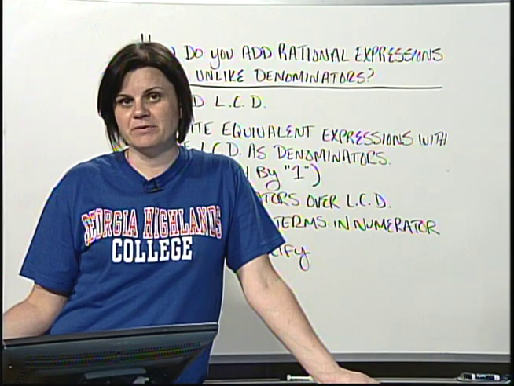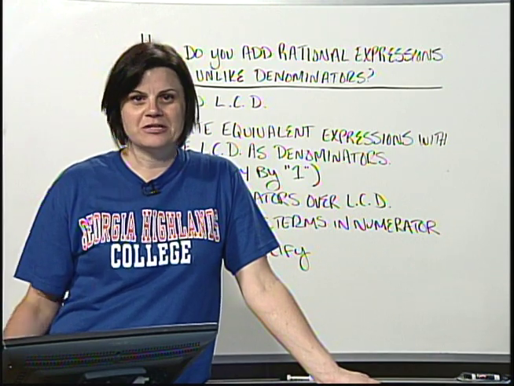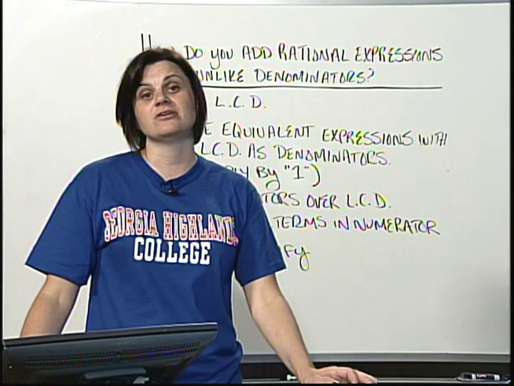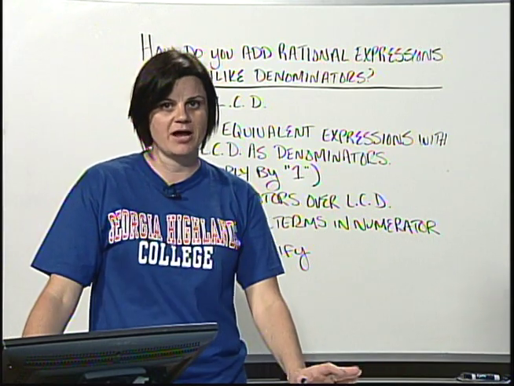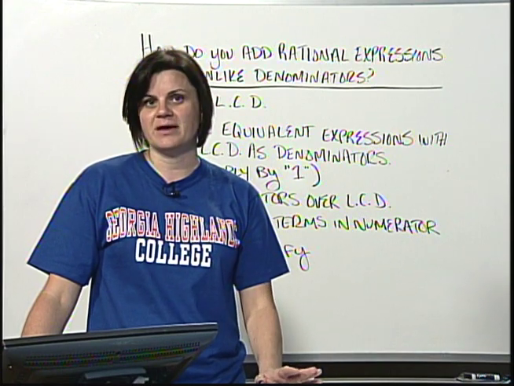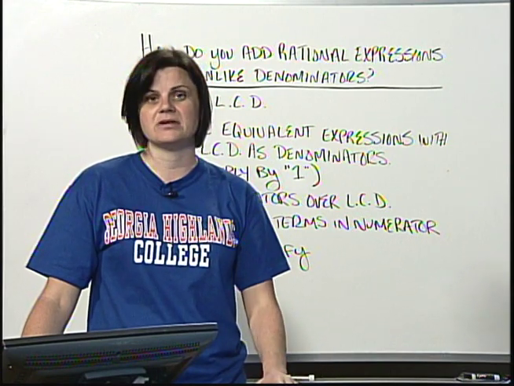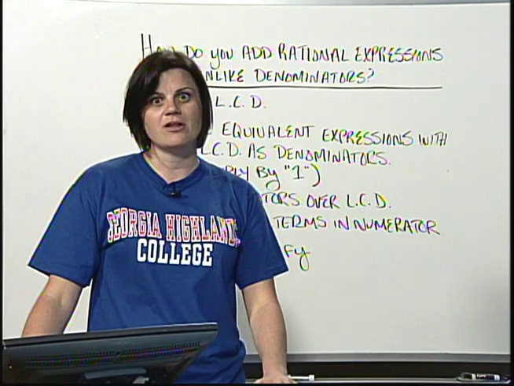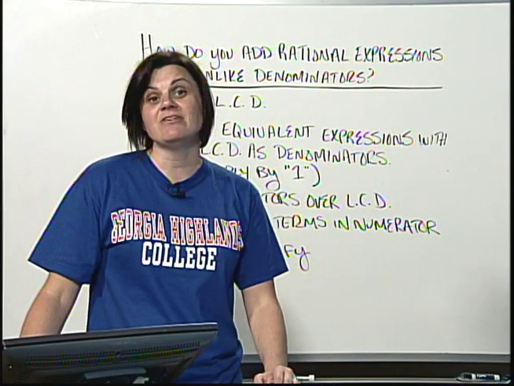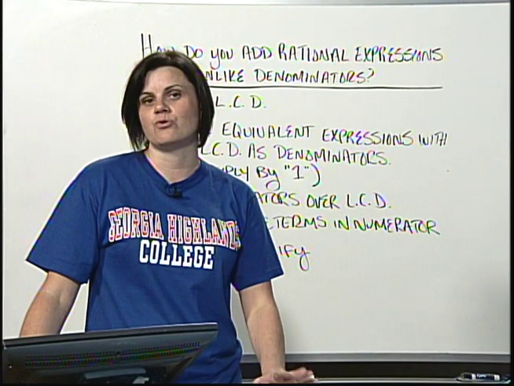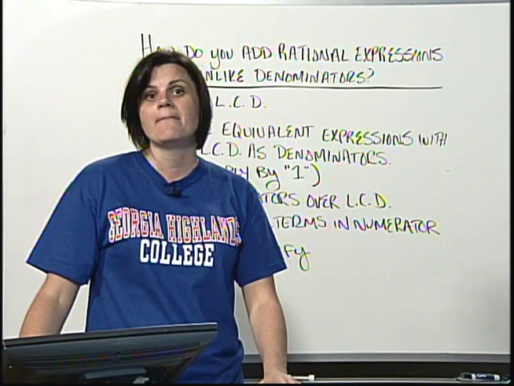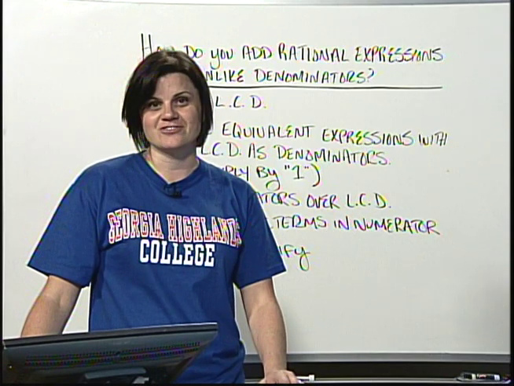I hope that this has been helpful and sort of cleared any muddiness up about how to add rational expressions with unlike denominators. We'll be doing another video on the same topic that has a little more complex of an example in it, just so you feel like you have your feet under you before you start doing this on your own. If you have any other questions about adding or subtracting rational expressions with unlike denominators, make sure to contact your Highlands instructor. Thank you.